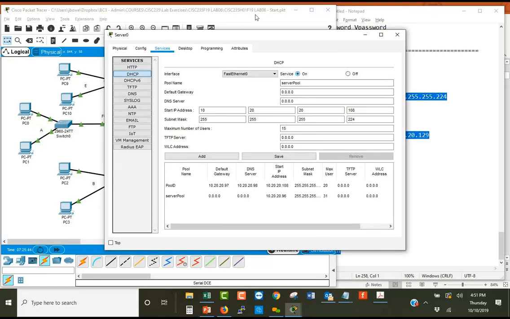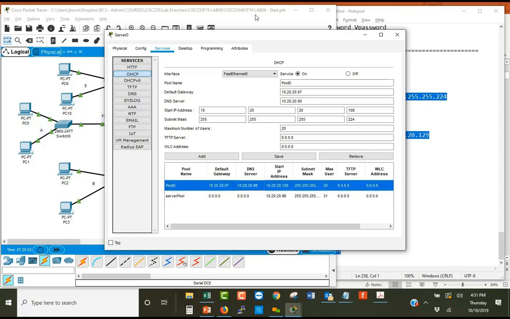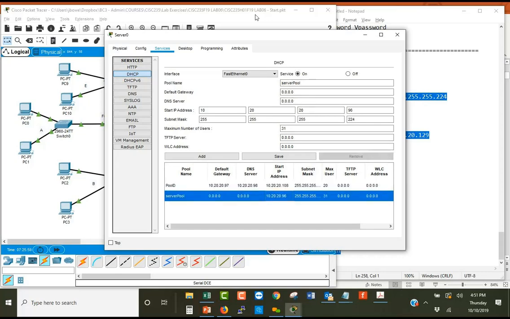Let's turn it off, turn it on. Oh, this is what it's picking up on. I'd like to remove it. All right, well then let's try that.